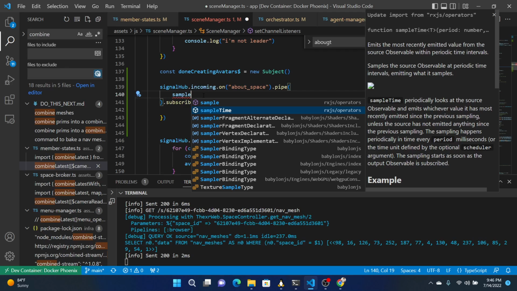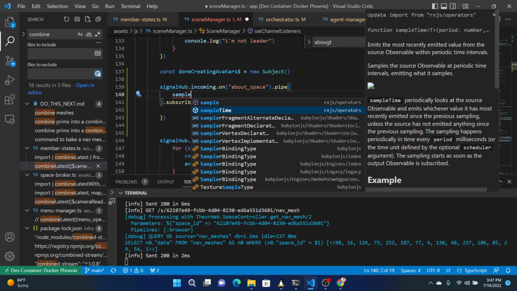Oh, this could be used for movement, perhaps. Anyway, sample what?